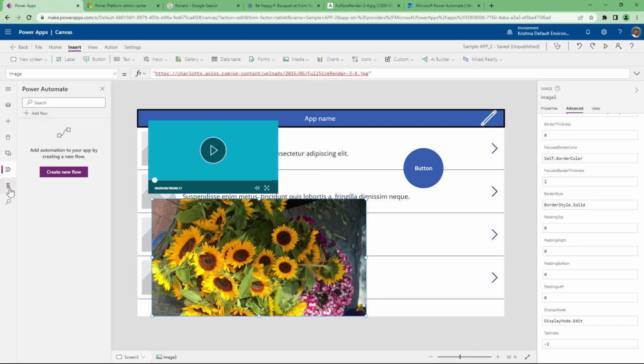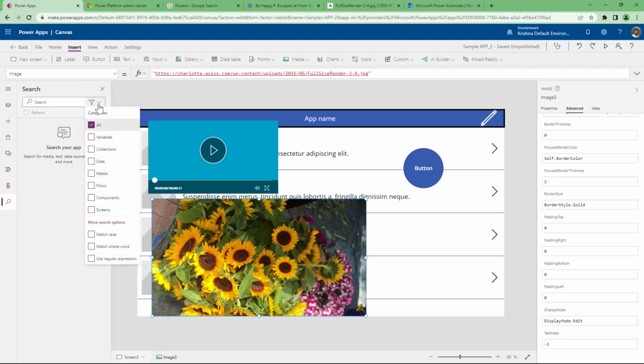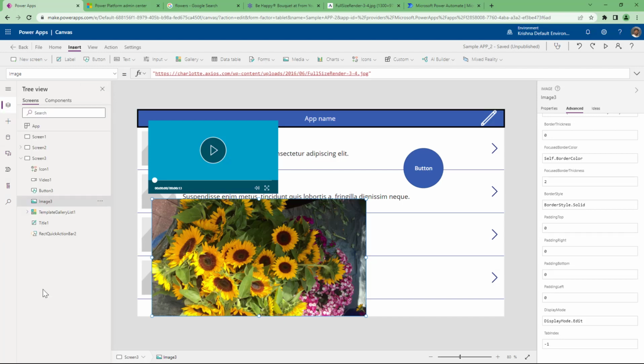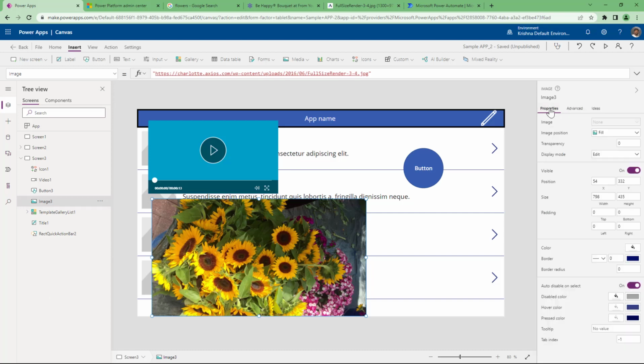And next one is the advanced tools. This is where you will see monitoring for debugging the app and test cases you can write. And next one is the search icon. Using the search icon, you can search all the various controls as part of your app. These are all the various options you would see on the Maker portal. Any questions on this? Now we will quickly create an app with some basic operations.